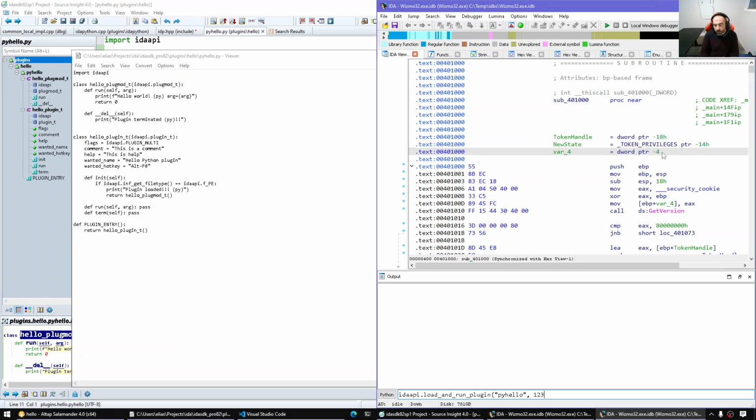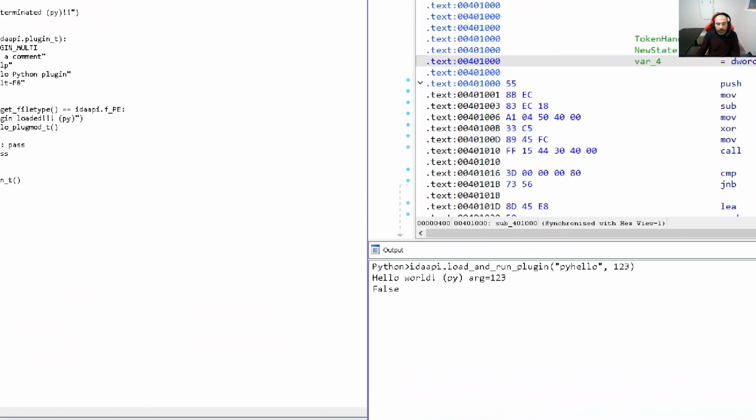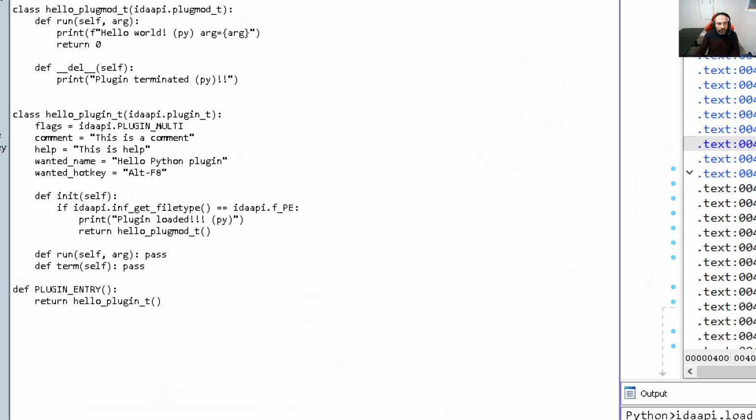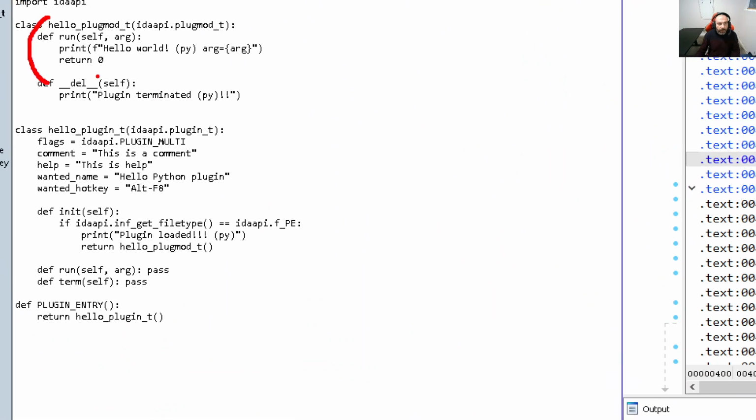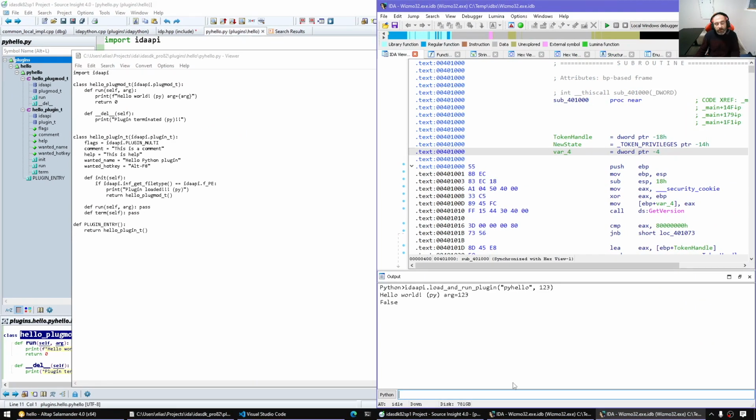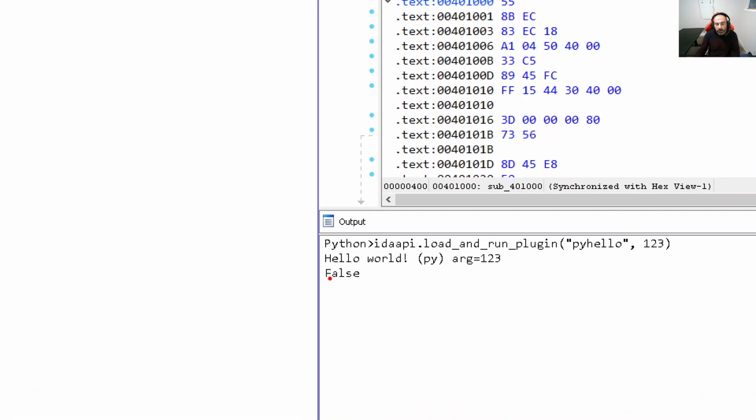I'm going to pass 1, 2, 3 and enter. Now notice what we got. We did indeed invoke the run method, but we return 0. Basically, run would return true or false, or the equivalent. Here we did actually receive the argument, the run callback got it correctly, and the plugin returned false.